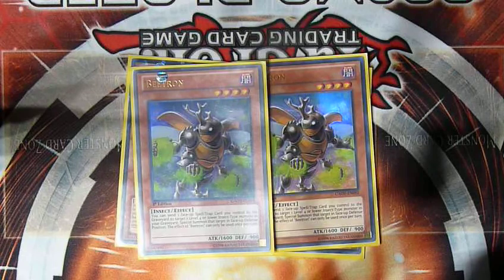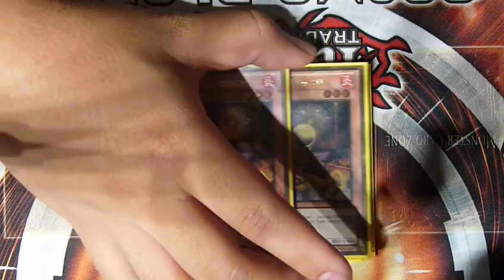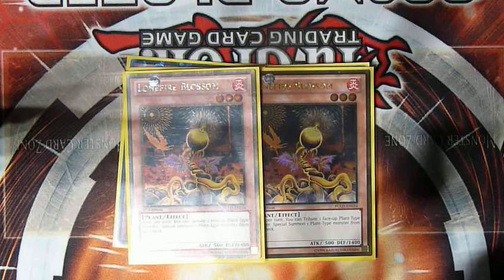Along with that, I'm playing 2 Lone Fire Blossoms. It only has 2 targets, which kind of makes me want to play 1, but those 2 targets are so essential because it lets you recycle trap holes and make the waters of the field kind of shaky for your opponent to want to go all out.